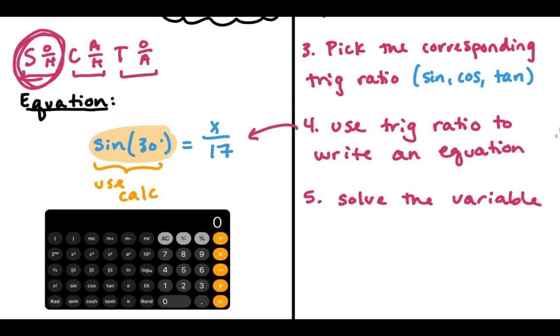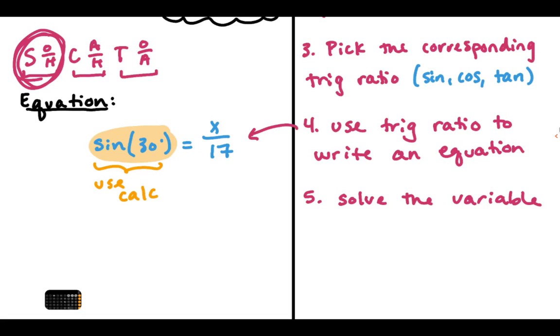So if I want to know what number is sine 30, what I would do is I would punch the number 30 into my calculator, and then I would hit this button that says sine, S-I-N, sine. So punch in 30, then hit sine. And your calculator should display a number. And in this case, it should show 1/2, or 0.5. So that's telling me that sine of 30 is 0.5. So on this side of the equation, I'm just going to replace sine 30 with 0.5. So then I get 0.5 is x over 17.